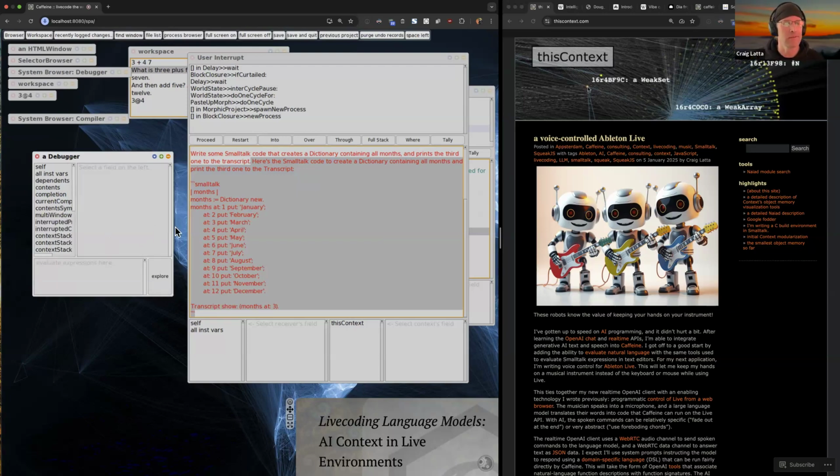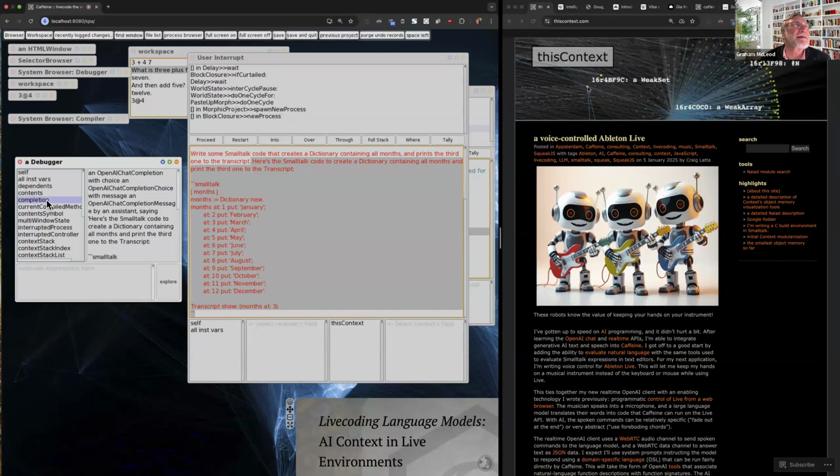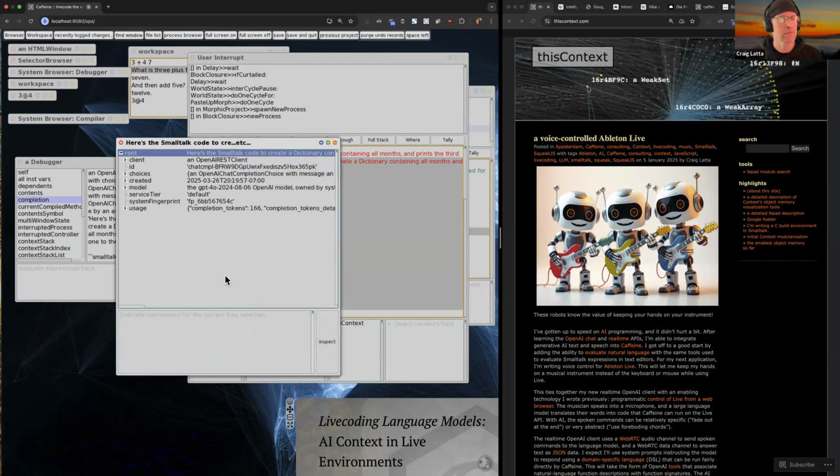There's a bunch of fine-grained framework elements that we'd want to factor correctly here. These are just very brute experiments here. So this debugger is holding on to the last completion, and that completion has an OpenAI REST client, and you could just talk to that as much as you want and do something else. It doesn't even have anything to do with anything visual.